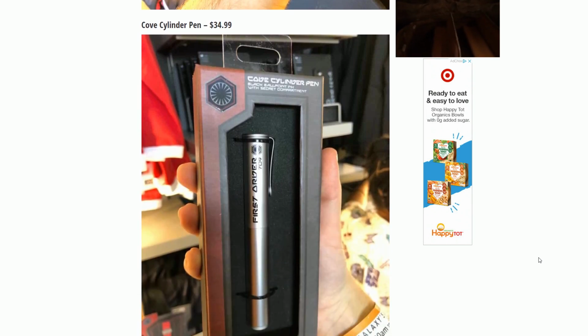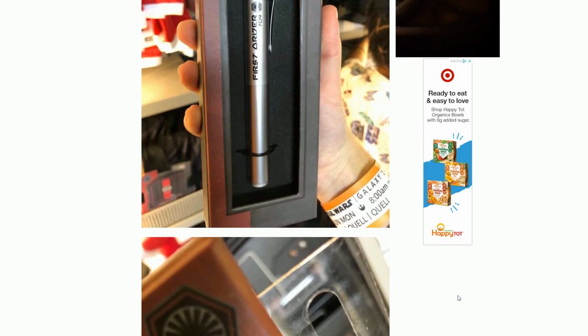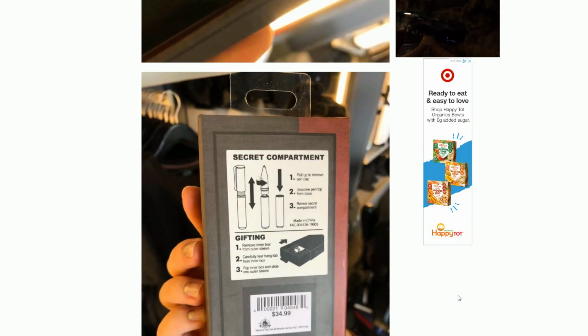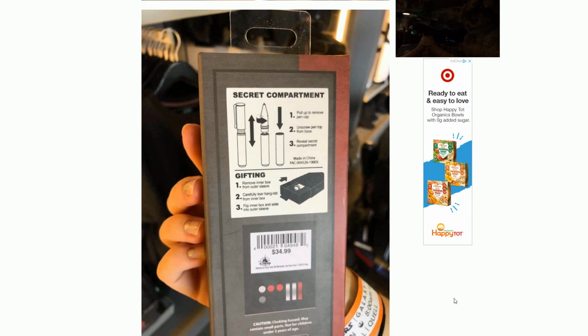Next up, we also have this cylinder pen for $35. Pretty expensive pen. What makes it special though? I never spent that much money on a pen, to be honest. Let's see. So we have the black point ink with the secret compartment. Oh, there's a secret compartment. That's interesting. So the cap comes up, this unscrews, and looks like the secret compartment is just inside the cap. I mean, if that's really all it is, then not too much.